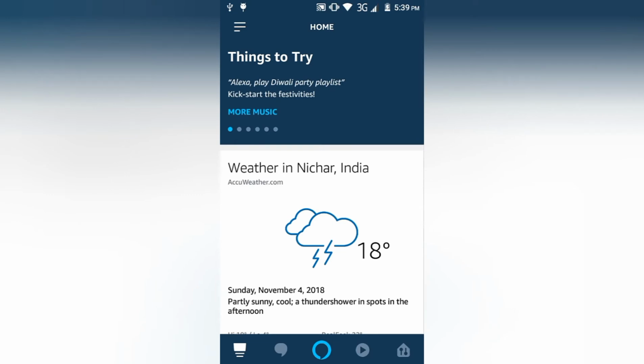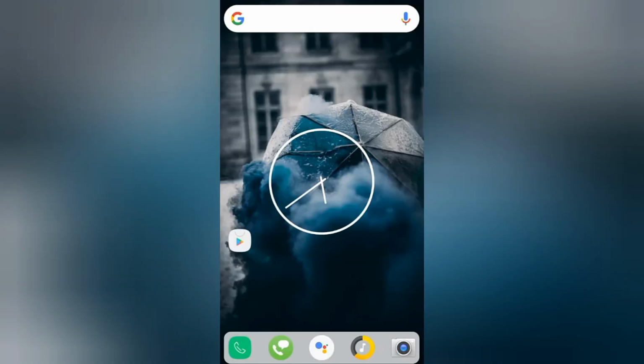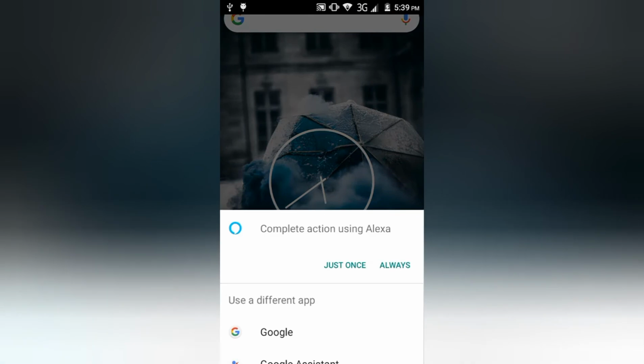Now go back to your home screen, and long press the home button and choose Alexa from the list.